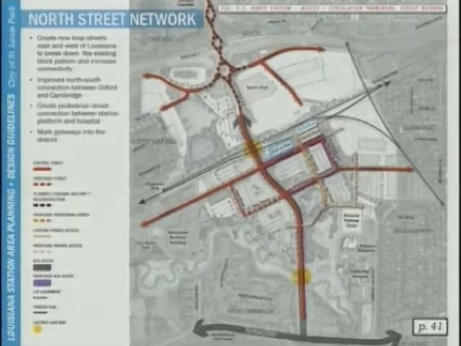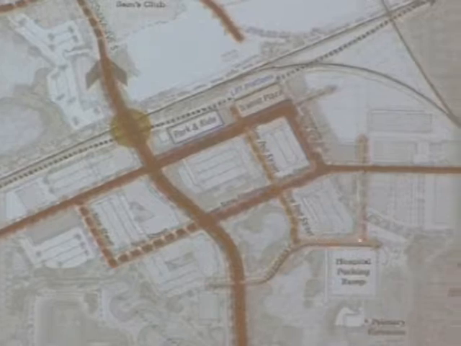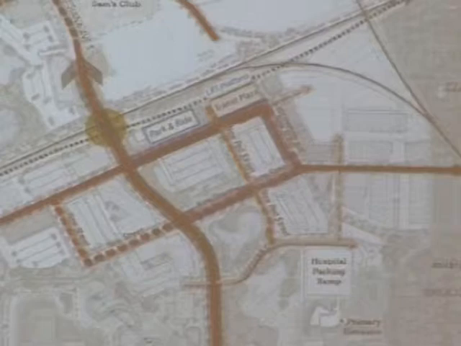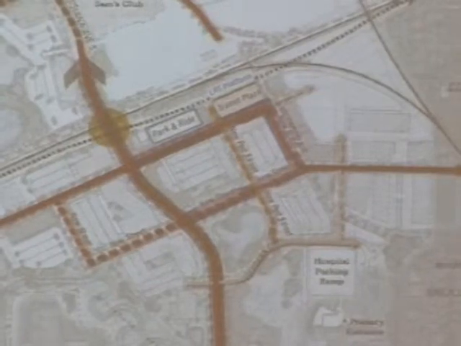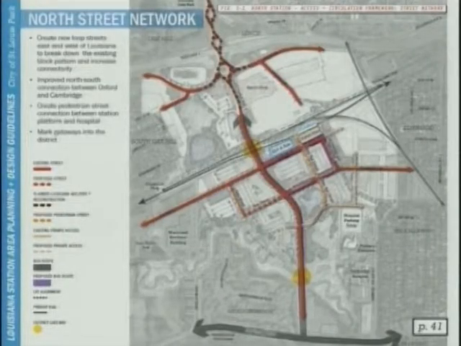One of the key elements to that is creating a pedestrian street that would connect the west side of the platform down to Louisiana Circle into the front door of the hospital in the near term, but maybe possibly a hospital expansion that could grow to the north, shortening that distance for connection. The yellow dots represent some opportunities for gateway features. The two bridges, the bridge over the creek is planned for reconstruction in the next few years in the CIP. And also we got the freight rail bridge, and with the North Station there would be a new LRT bridge constructed. Those could provide great gateway aspects into the overall district here on the north side.